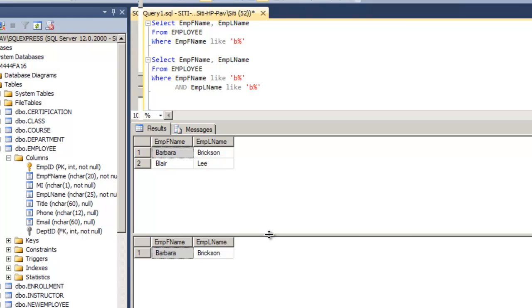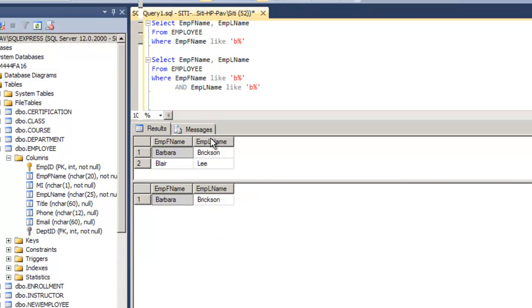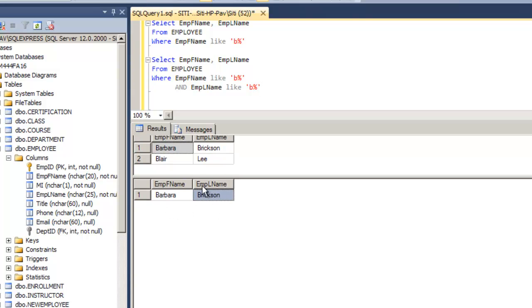And as you can see here, the first one brings two people because the first name begins with the letter B, which matches that criteria. But the second one brings only Barbara Brixton, whose last name and first name begin with the letter B. So it matches these two criteria.